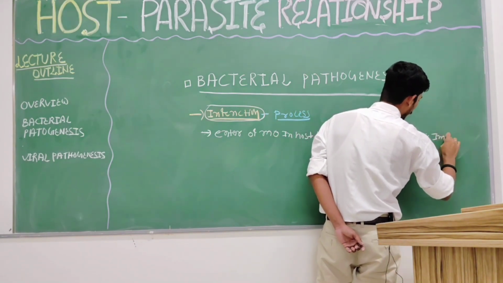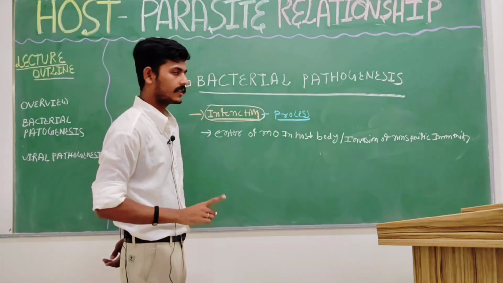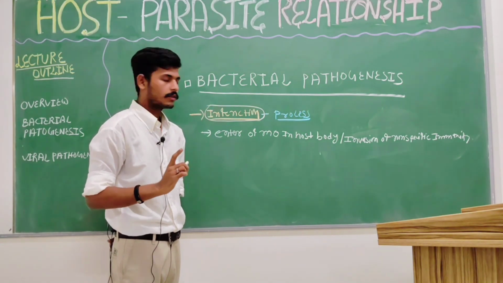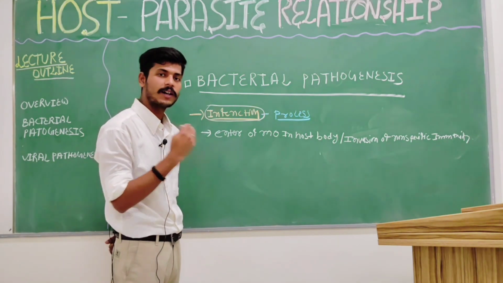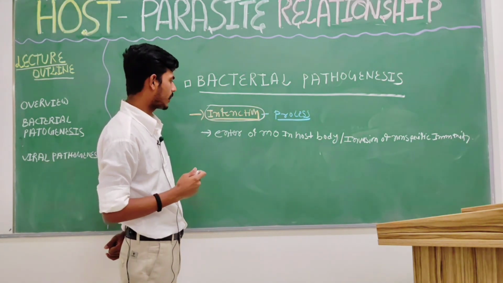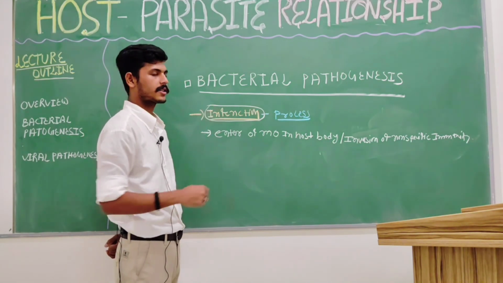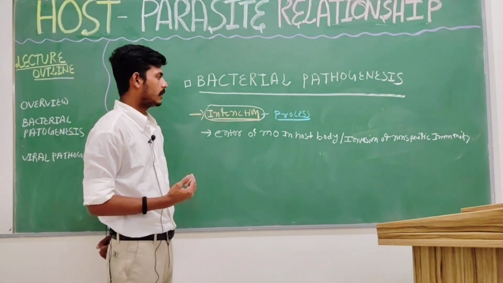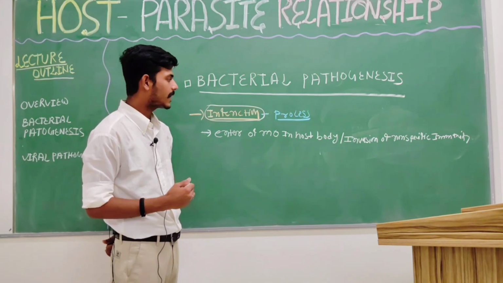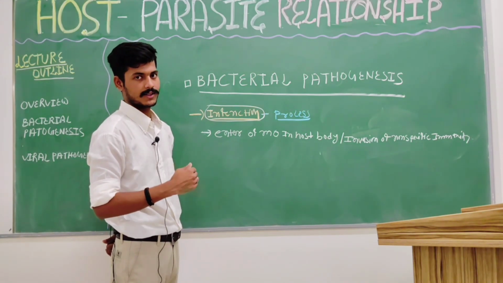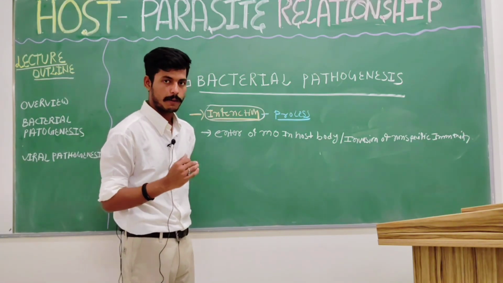Now, what do I mean by non-specific immunity? You've seen that immunity is the ability of the organism to fight foreign particles, to fight harmful microorganisms, as well as any foreign antigens which come inside our body. Sometimes our own immune cells fail to recognize our own cells and start destroying them, and that results in autoimmune diseases. But here we are talking about foreign particles.